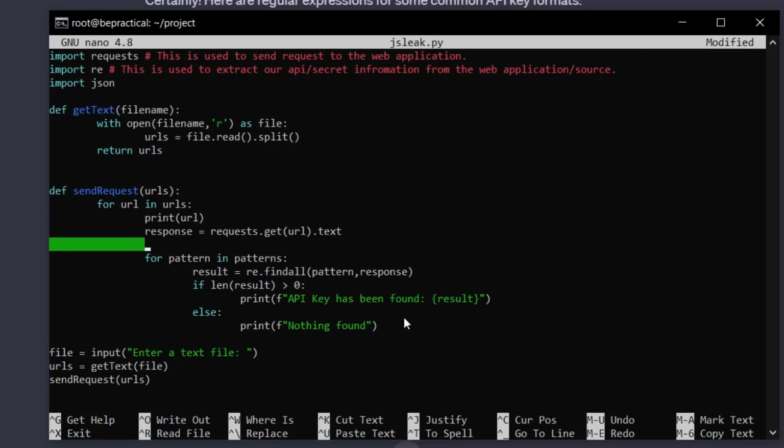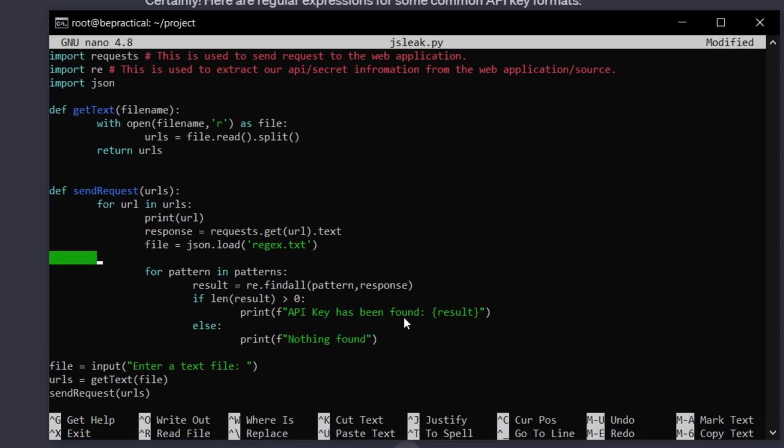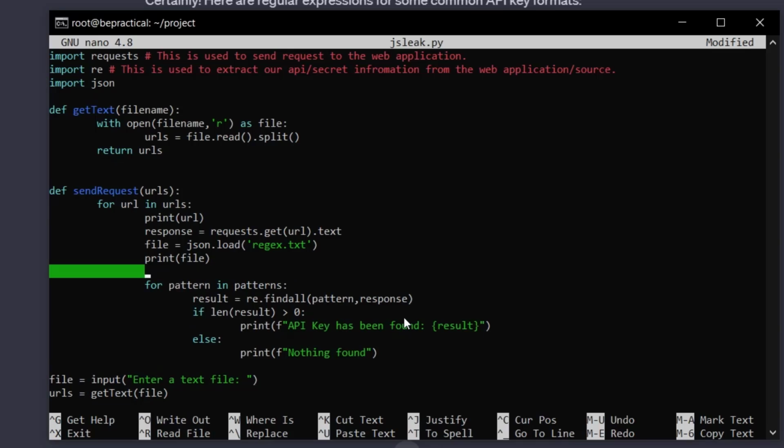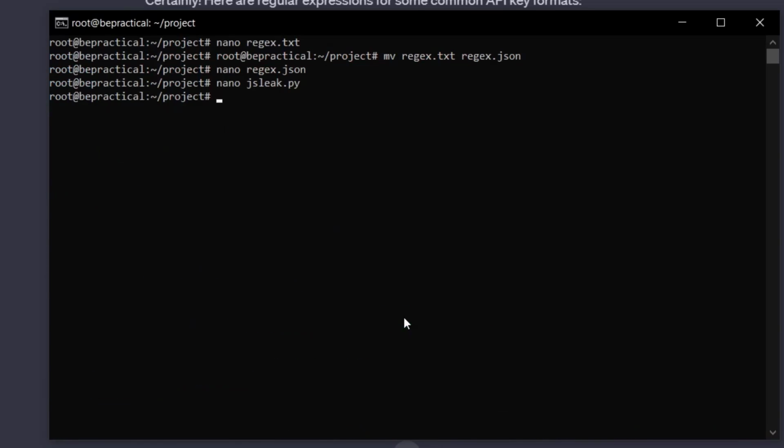So we'll say file equals json.load. We're going to pass the name regex.text, and we're going to print the file, so that first let's see if everything is working fine or not, and then we'll see what we need to do. File, and it's going to break the loop for now.